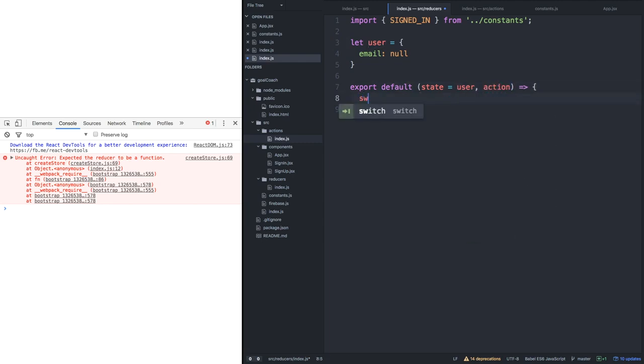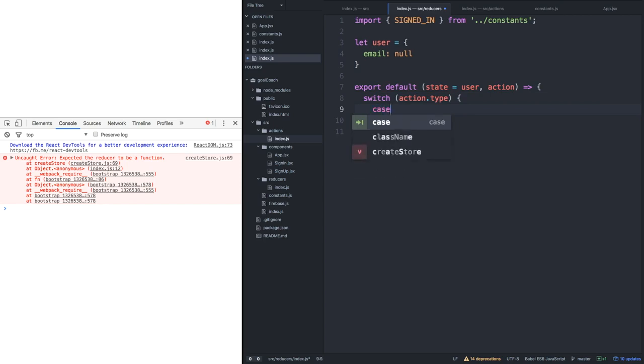And remember the pattern with reducers, we switch on that action.type. We'll handle the first case of signed in. Let's go ahead and grab the email from our action. Then we'll say our user is now equal to the new email that we find within here, and we'll use ES6 shorthand syntax. And then we'll go ahead and return this new user.